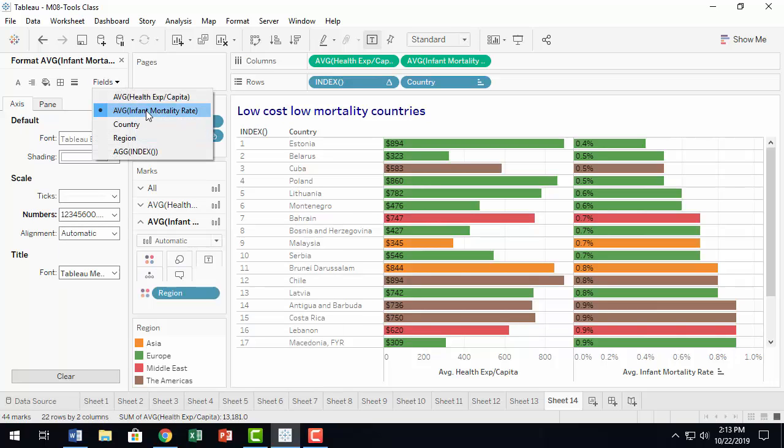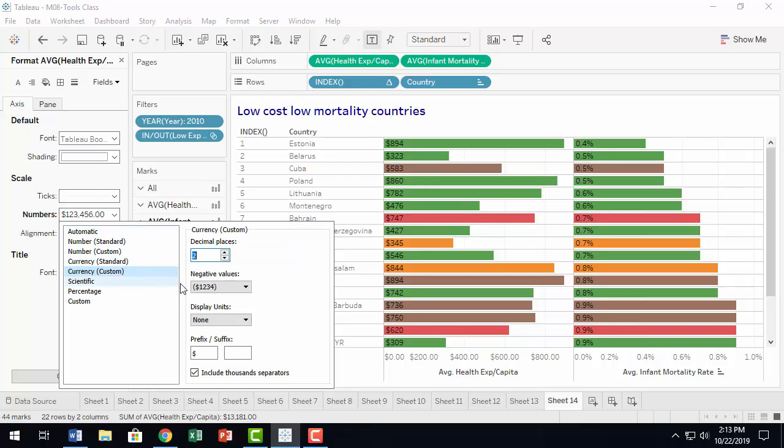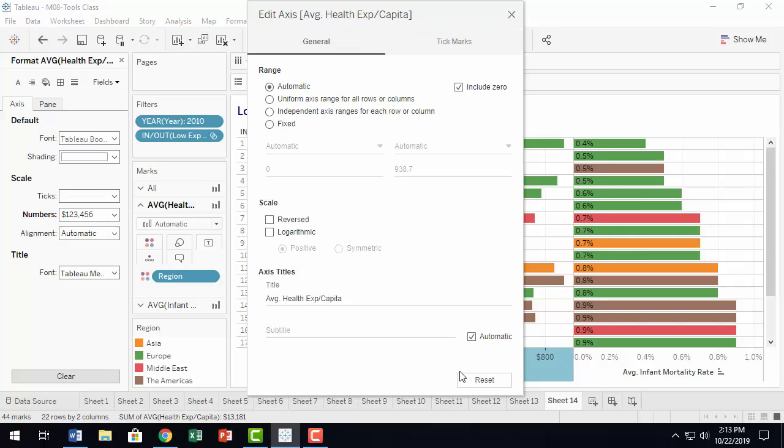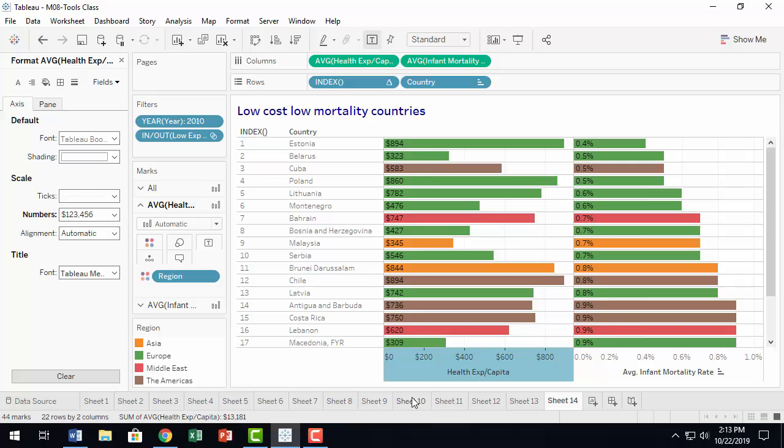And then for healthcare expense the axis is dollars. All right. Now we can change the axis title. We can probably take the AVG out of it. There.